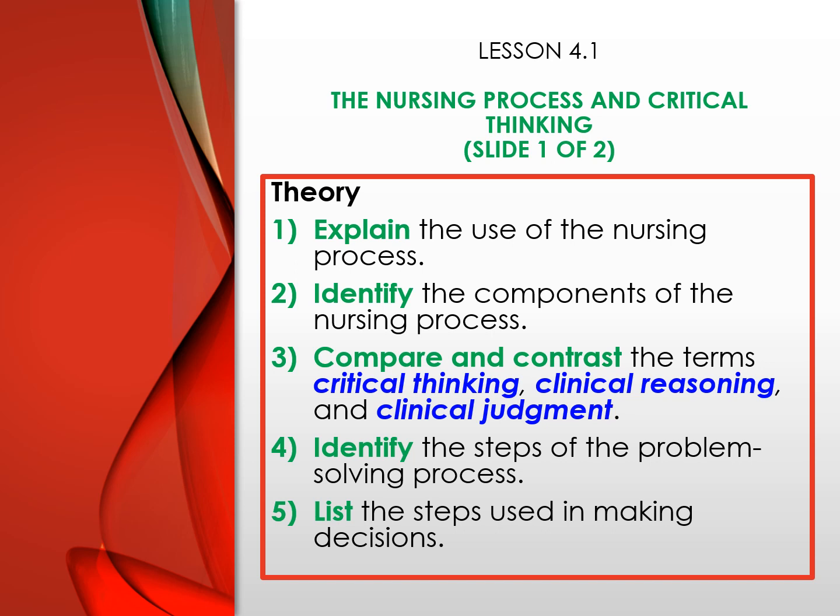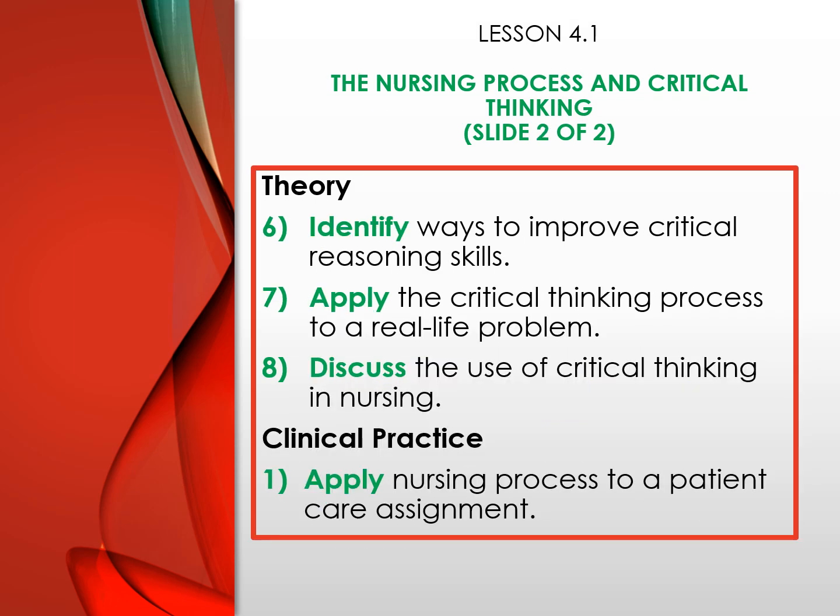We want to look at all the components, understand what critical thinking, clinical reasoning, and clinical judgment mean and the differences. Be able to understand the steps of the problem-solving process and the steps used in making decisions. We will be able to identify different ways to improve your critical reasoning skills, being able to apply them to a real-life problem, and discuss the use in nursing.